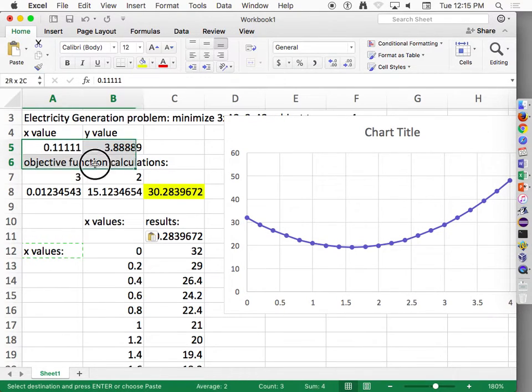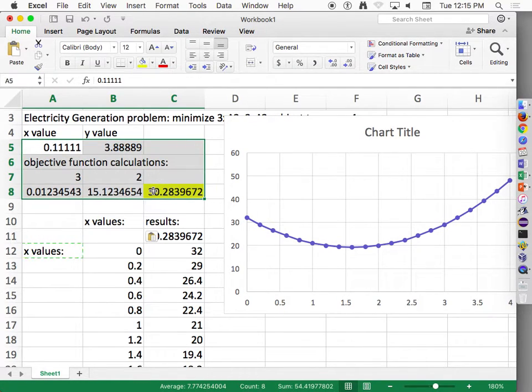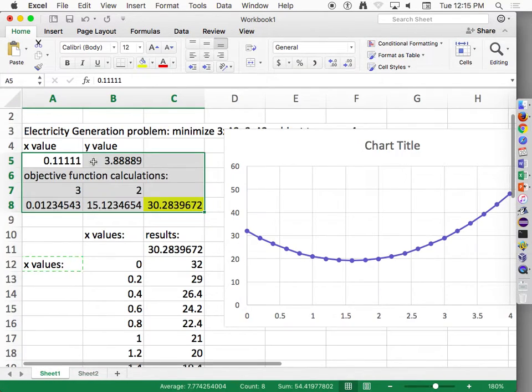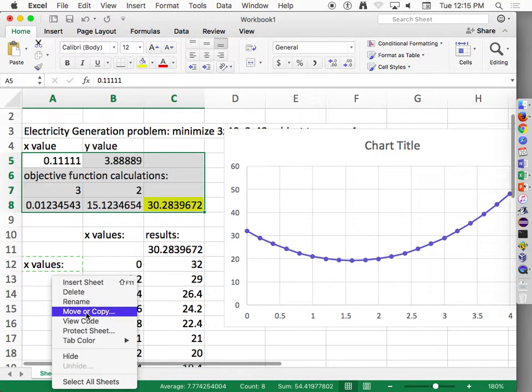And I could have done all this in one cell, right? But if I had random calculations and stuff, it might be hard to put in one cell. Actually, let's give that a try. Let's copy the sheet.